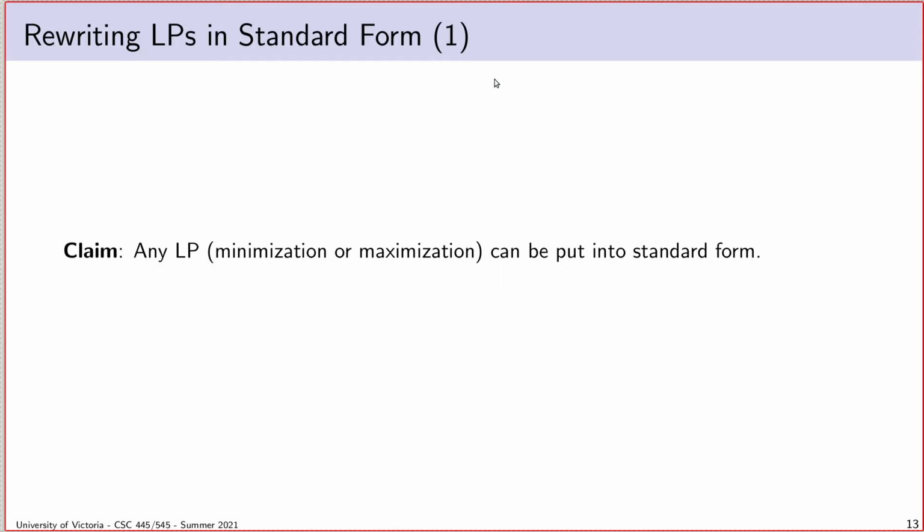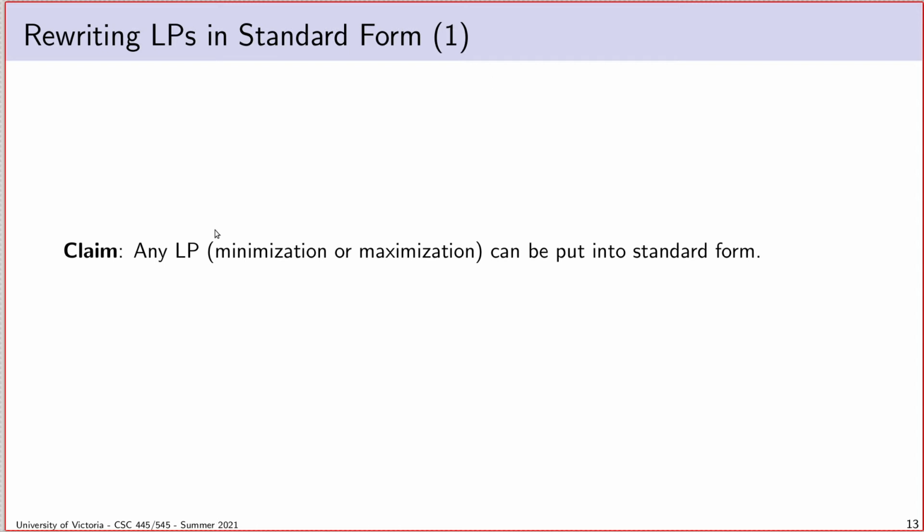So that brings me to this. I have defined standard form, and I think described why it is pretty ambitious. There are a lot of restrictions I'm imposing on myself by requiring an LP to be in standard form. So now I've got to put up or shut up. Is it true that I can take any LP you give me, any linear program, which is a bunch of linear constraints and a linear objective function, regardless of how they are stated, and put it into standard form so that the set of all possible solutions is identical? So if I solve the standard form version, I have solved the original. I have to show that that's actually attainable: any LP can be put into standard form.